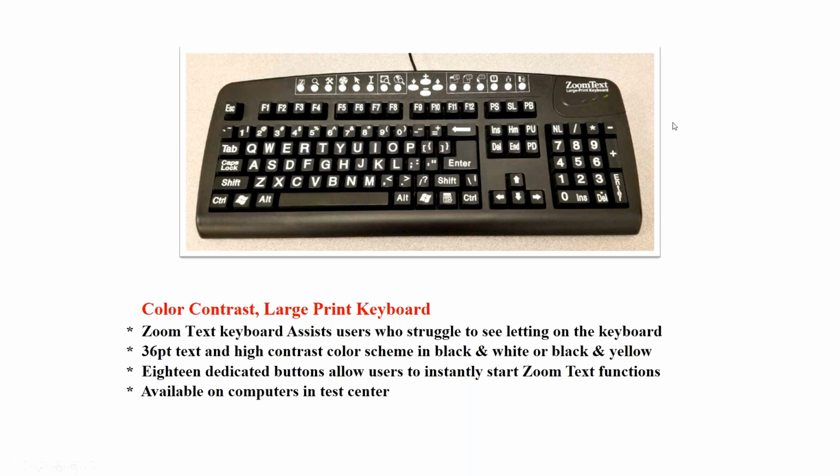Again, this is designed for ease for people with visual impairments who just can't always readily or easily find where they are on screen. This keyboard also offers the benefit of large font and high color contrast. We have them with black and white, and we also have them with black and yellow. Black and yellow is a nice alternative for many students with visual impairments.